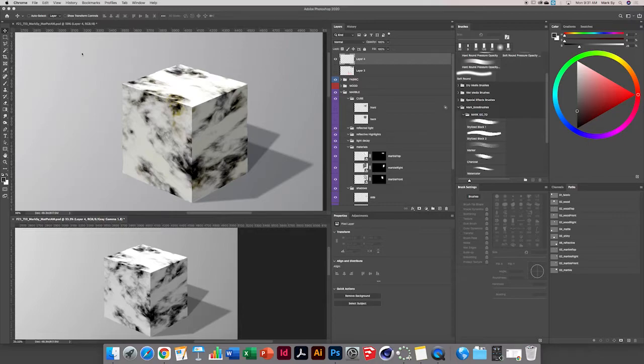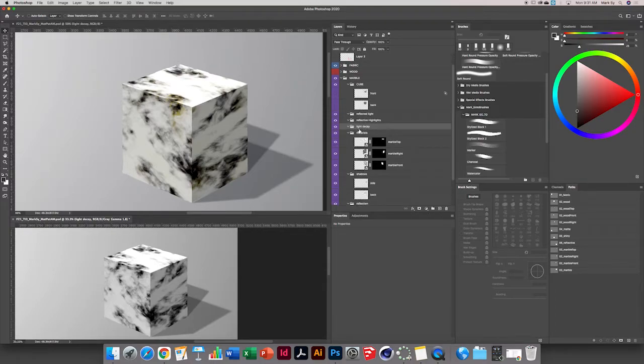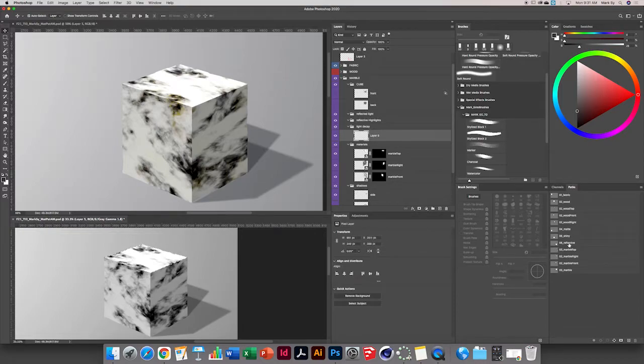So what we're going to do is, just on the top surface and then on the sides, create a bit of a gradient. I have a folder inside of my material called light decay. We created these from the beginning. I'm going to create a new layer inside of light decay, and I'm going to select the shape of the top of my cube. I can do that either by selecting the mask from my materials or by selecting the path that I created earlier, by hitting Command and selecting marble top. Where is it? Oh, I'm in this file, okay. Marble top, there we go.